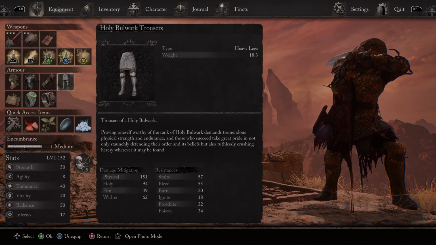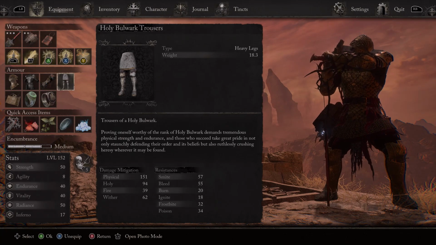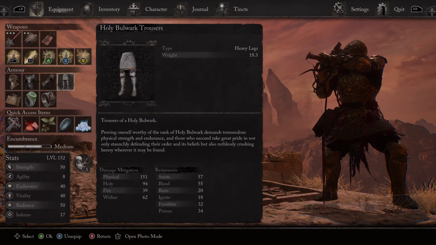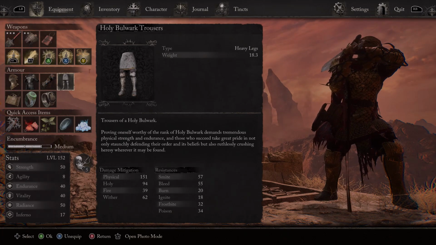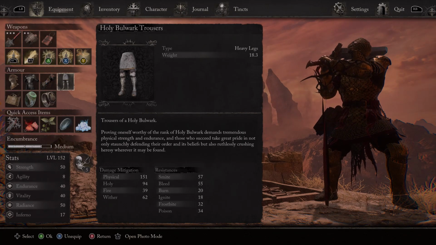I also will post a vid here and at the end of this one showing the best farming method to get large shards. Very consistent. And you also have a chance of getting the entirety of the Holy Bulwark trousers, the weapon they're carrying, and a set load of vigor in the process, completely passively, just by fighting one enemy over and over again.